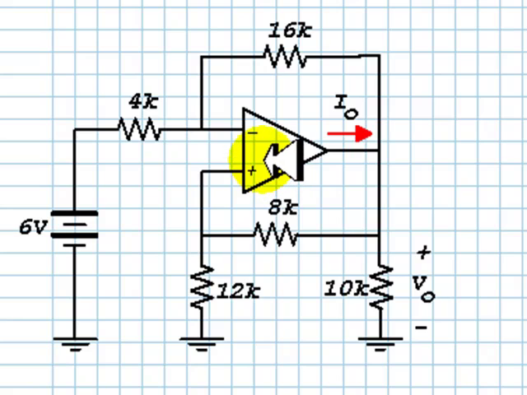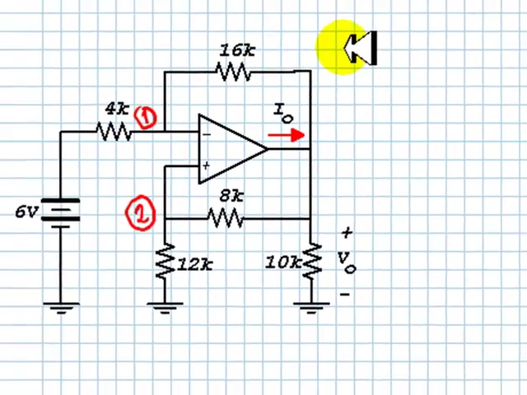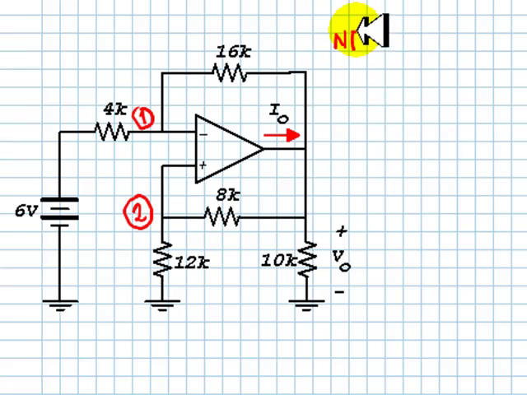Let's give names to nodes. I will call this one node 1, and I will call this node 2. Now we can write the equations. We have a negative feedback equation for this op-amp because it has negative feedback through the 16 kilohm resistor. The negative feedback equation is Vp equals Vn, in other words, V1 equals V2.